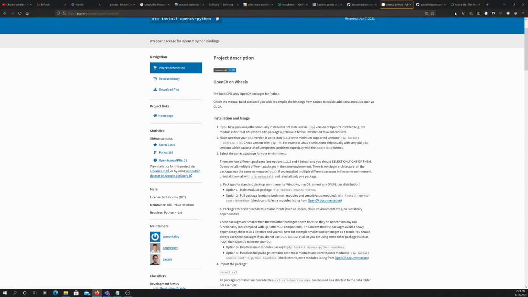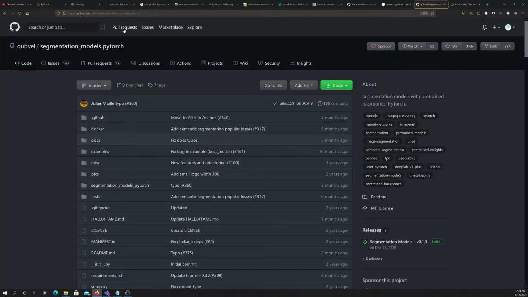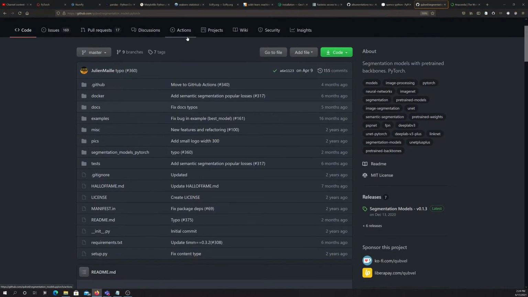Okay, and then lastly, if you're interested in performing semantic segmentation or pixel level classification tasks, you could work in PyTorch just natively, but that's actually pretty complicated. You have to build all the models from scratch. Again, it's complicated. So I recommend using this segmentation models library. Note there's two versions of this. There's one for Keras and there's one for PyTorch.